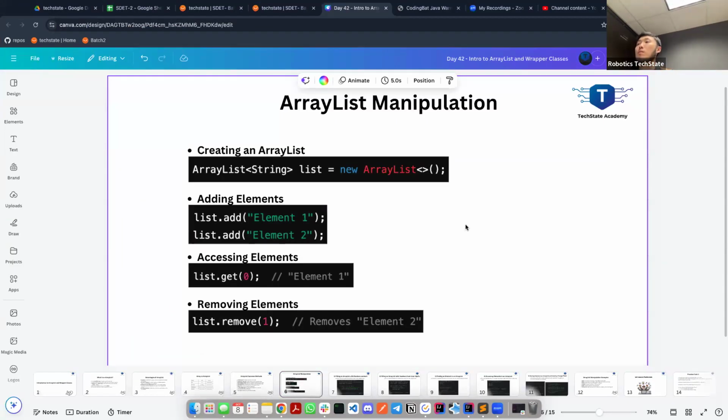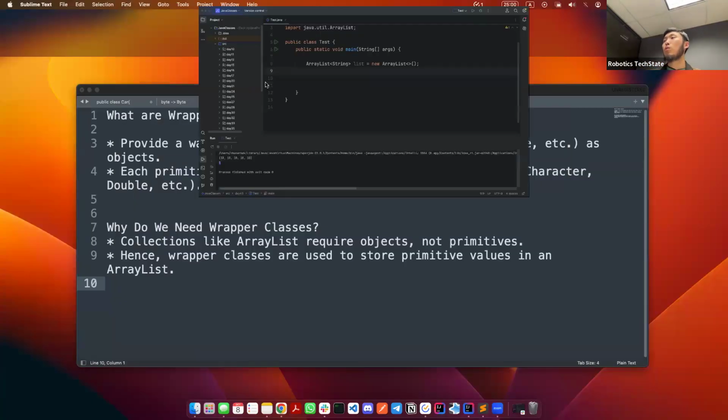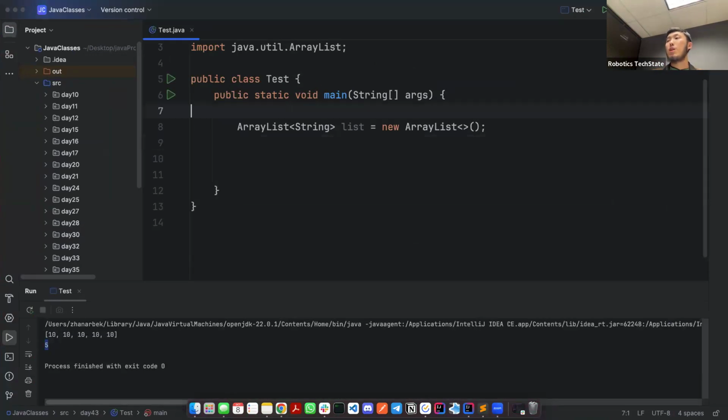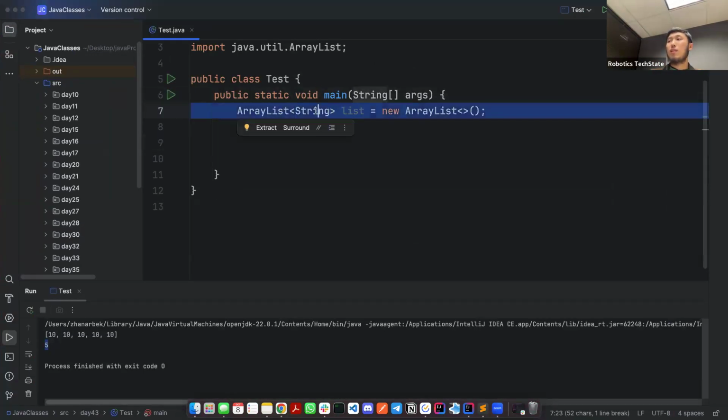As I told, remove everything and then create this ArrayList.